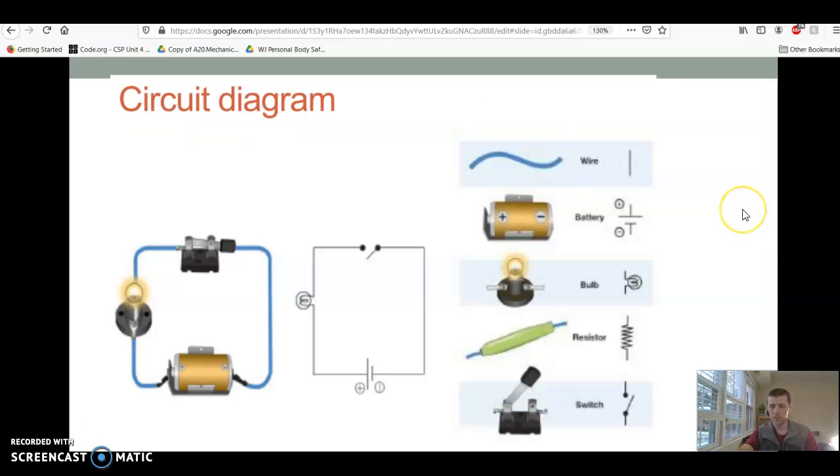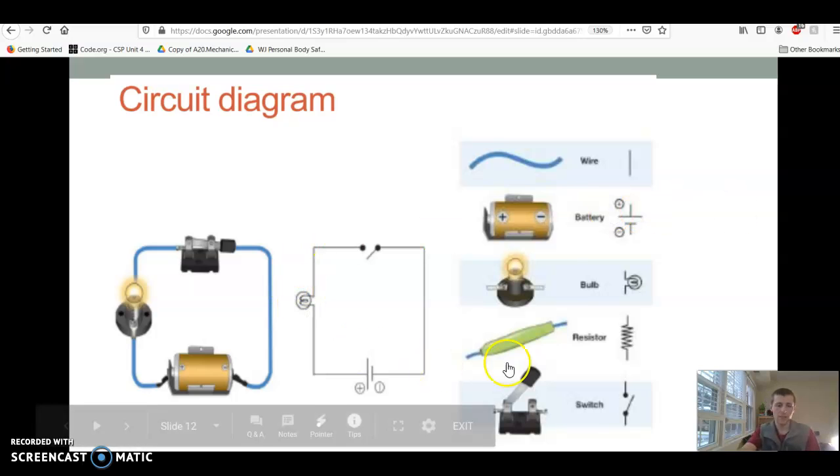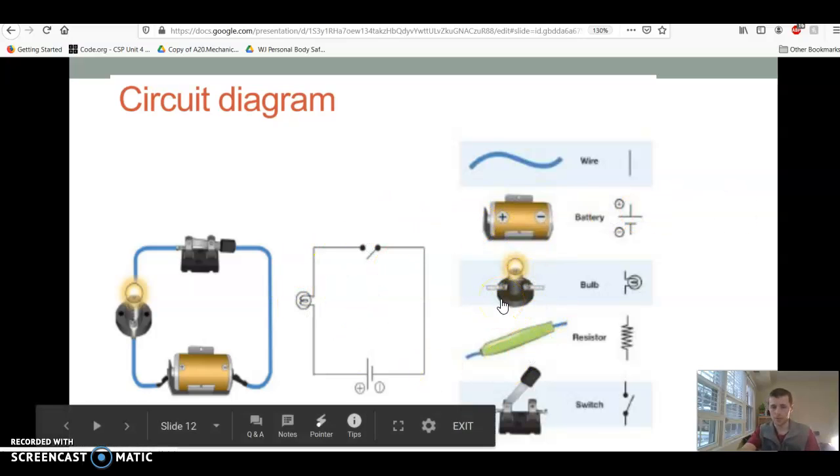Let's skip over a couple of things here. Let's talk about the main meat of today. That is, we want to be able to design our own circuits. First of all, there is an application.